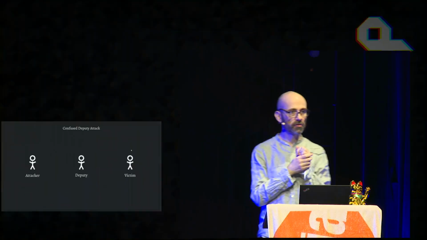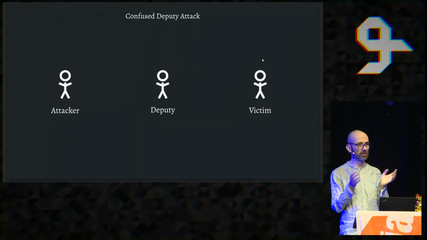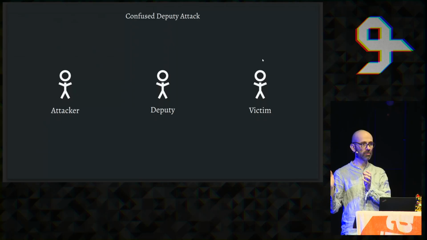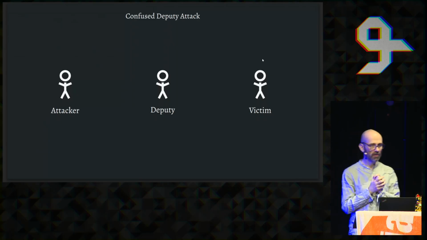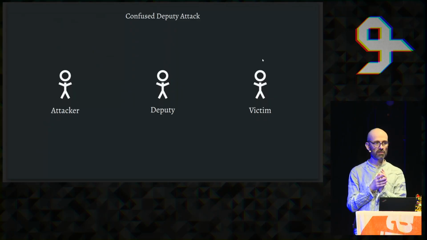And that is actually also an interesting security attack, because typically this falls under something called confused deputy attacks. I will explain that very briefly. A confused deputy attack happens between three parties, not two. There is an attacker, there is a victim, and then there is a middleman that's called the deputy here. You can imagine it in the following way.